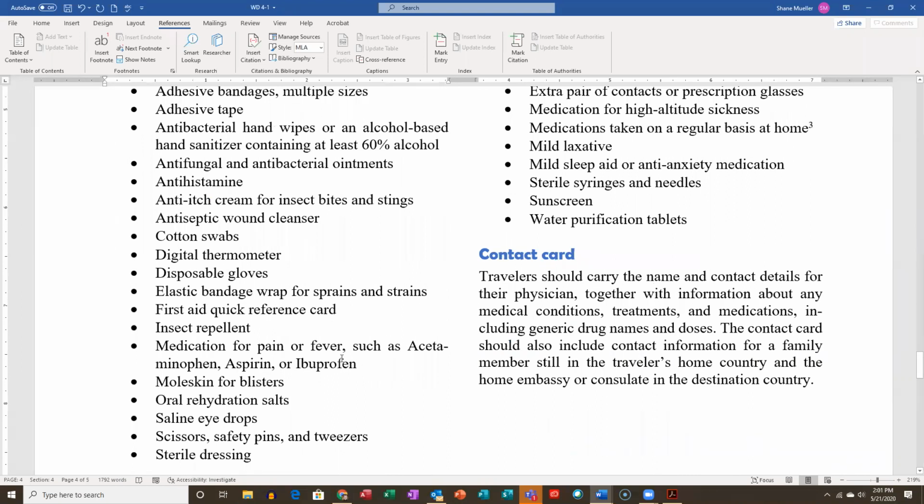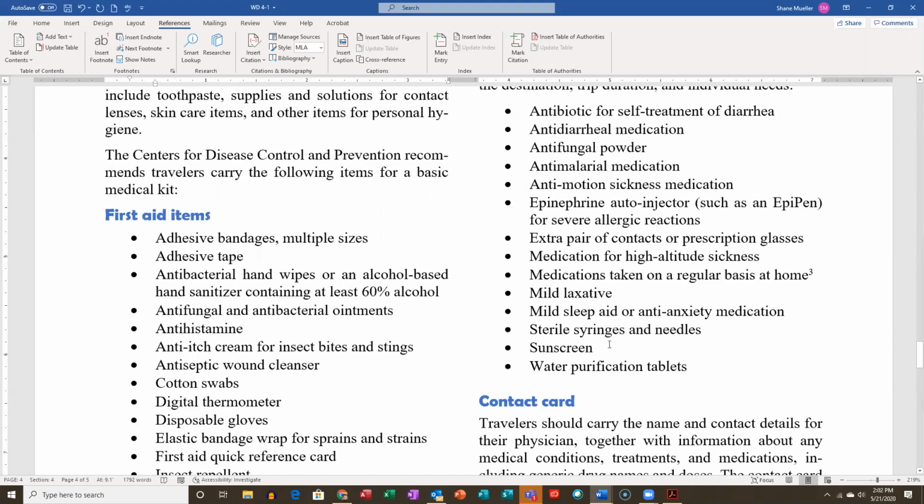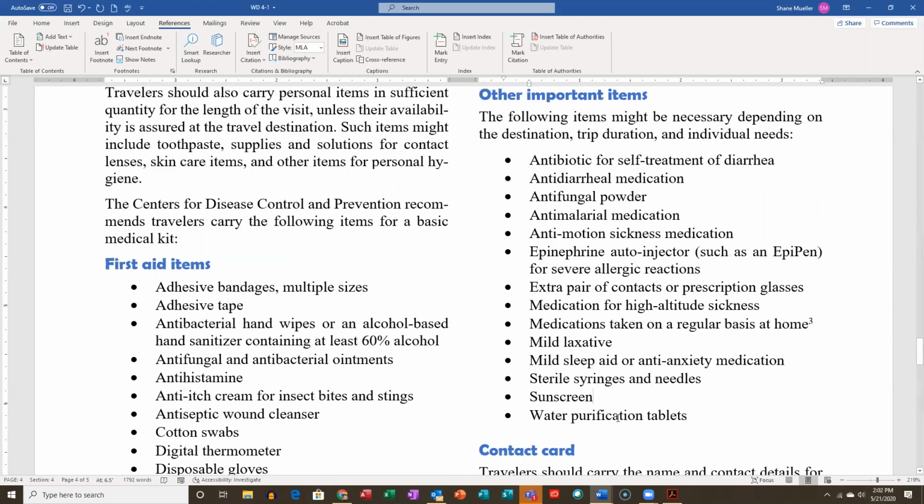Oh my goodness. Well, we're going to add it in and delete it anyway, but there should be, that's bizarre. There should be another bullet here. I've done this so many times, but there should be a bullet that says sunscreen at the end of this list. Oh, you know what? It's right over here. That's why. Sorry. My bad. Other important item, sunscreen. That's why I couldn't find it. I'm looking in the wrong spot.